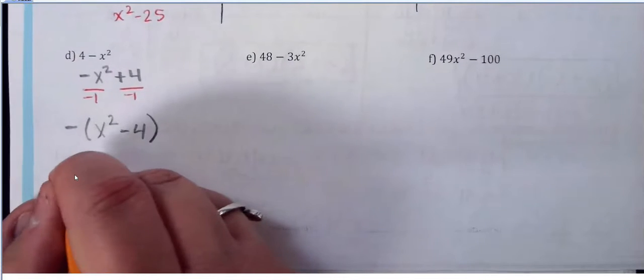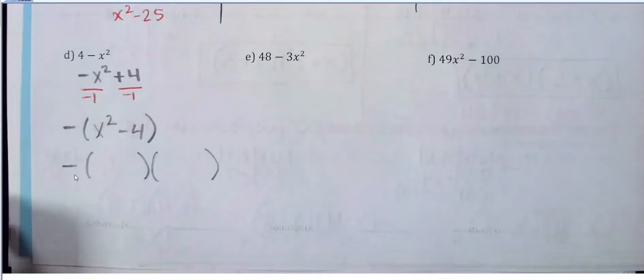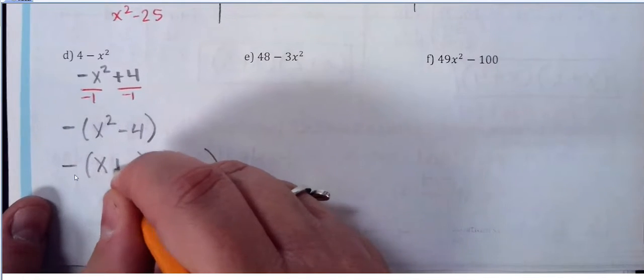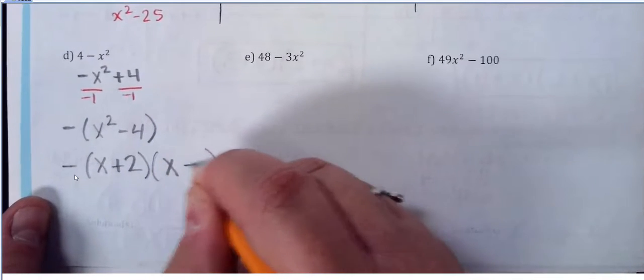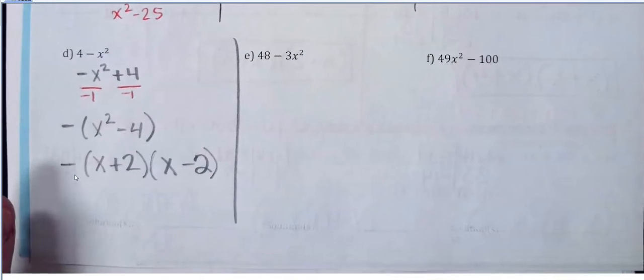So it didn't really look like it when I started the problem, but really this is actually a difference of squares. So can we think of numbers that multiply to get negative 4 that add up to 0? Okay, everyone was quiet for a second. I know, we're just tired today. Okay, x plus 2, x minus 2. Done. All right, now, I would tell you to do the same thing on the problem right next to this.